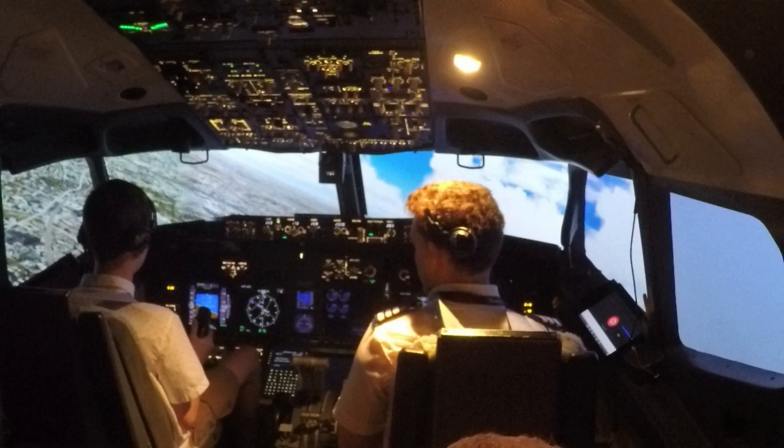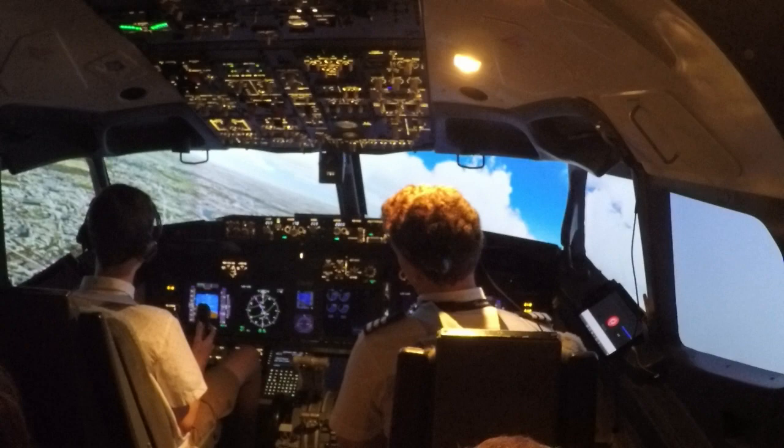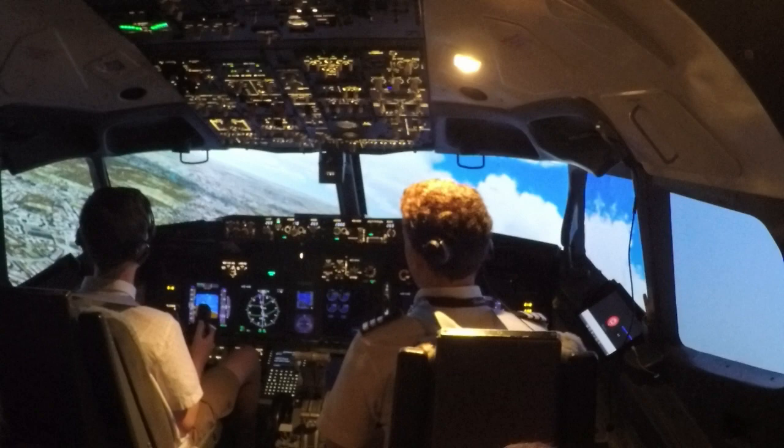Good thing about this is when we look out, we should line up with the runway pretty much right aligned with us. So that looks pretty good. Just let it turn around like that. Let's not go out too wide, otherwise we're going to overshoot. Just keep it like that for the moment. Now just watch the runway. When it lines up with our point we're looking for, we'll come back out, okay?